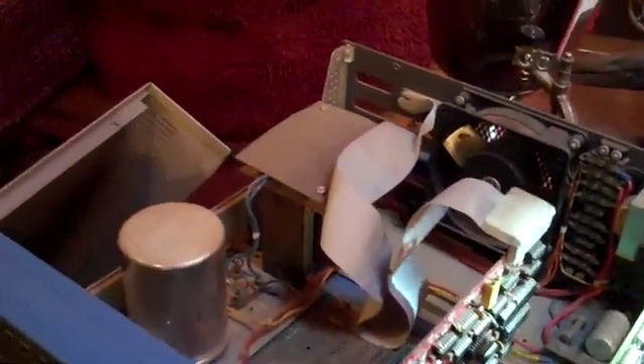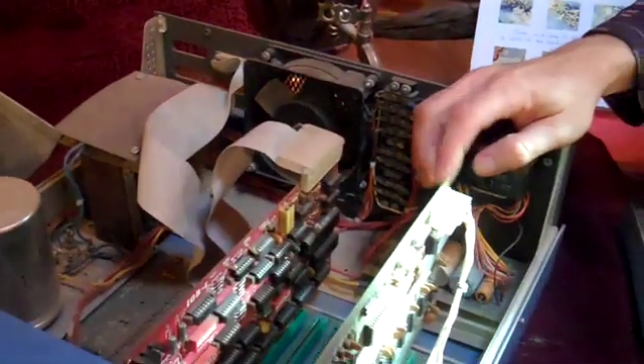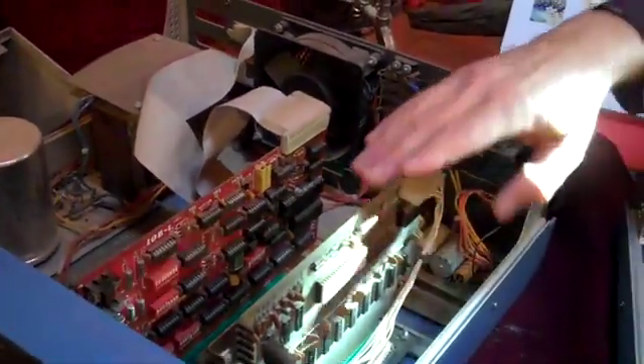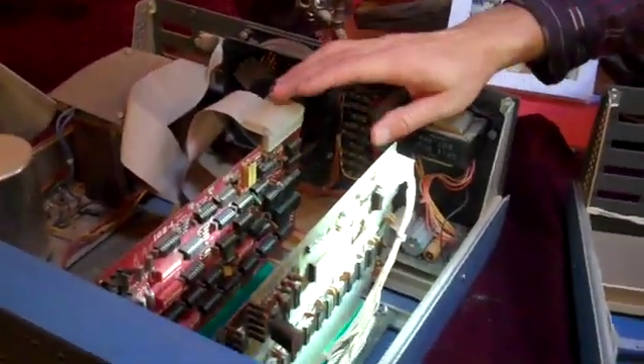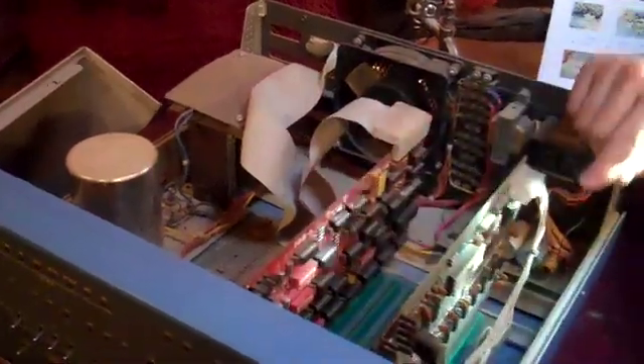And then what would they have added to it? Possibly what happened is they had this board ordered separately, and then they would have slipped — see, there's only four slots here — they would have slipped the CPU in next to it, because you can't do a whole lot with just memory. You need a CPU. This other Altair has a whole lot more equipment built into it because it was a kit — it would have come with plastic bags with chips, resistors, capacitors, and whatnot. Ziploc bags and pre-printed circuit boards, and the person would have soldered all these chips on, and often it wouldn't work. These are the bus lines — white cables that go off the board up to the front panel switches.